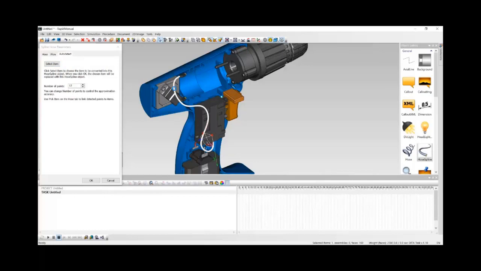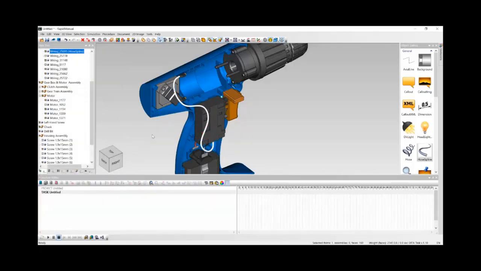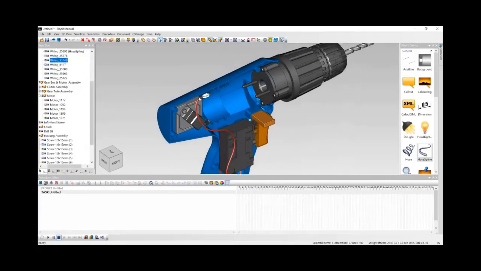Now it already created a new HoseSpline. If required, we can also increase the smoothness of the curvature of the created HoseSpline by increasing the number of control points. Let's now close this window and attach this HoseSpline to this plug.